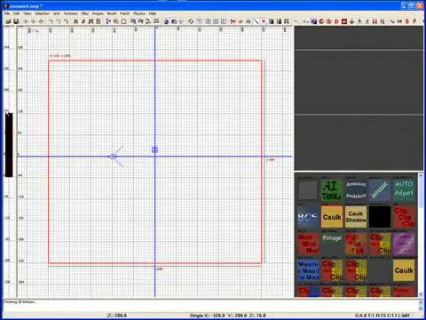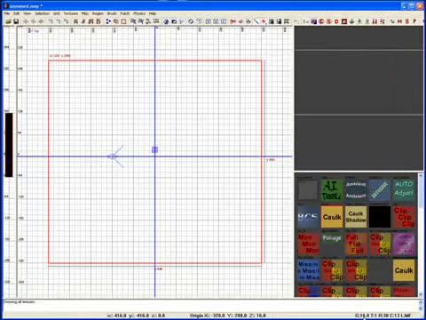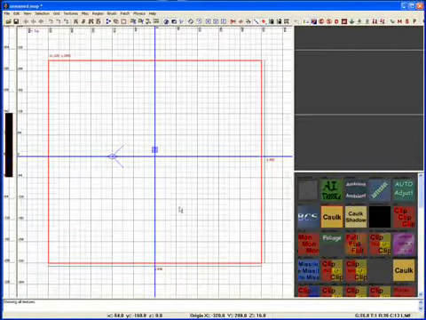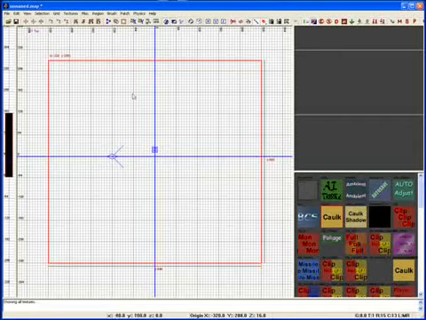And if I hit the left bracket, it goes down to 8. See right down here, G, 8, 16, 32, and you can see the grid changing as I do that. Well, that's how you change your grid. And now I've got it down to 8, and that should be good enough. I've got up to 192, down to 0.